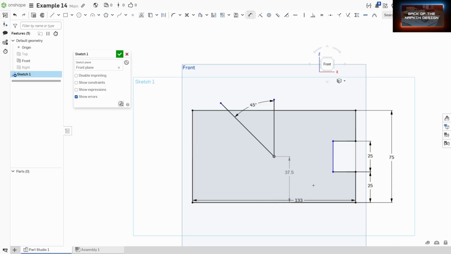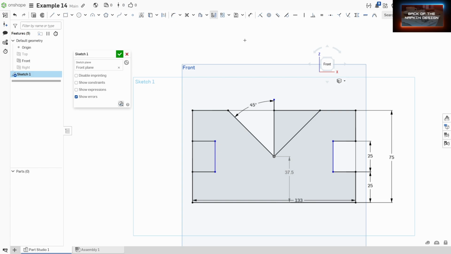Perfect. So now we will use our trim function. We're going to trim this, and I hit M to get there. All right, now, okay, it just delayed. M to get that, and then I'm going to mirror this. So let's go over here to this mirror function right here. So mirror, and then it says select a mirror line. So this is the line I want to mirror about. Okay, let's click there. Select the entities to be mirrored. I'm going to click this guy, this guy, and this guy. All right, so those are the mirrored ones.